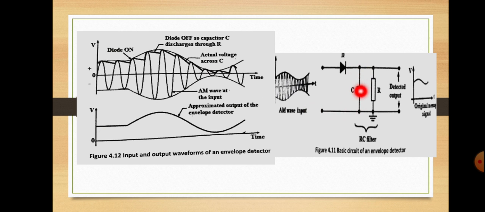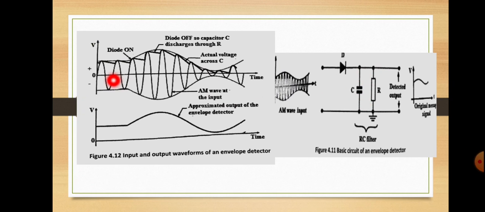So that due to that passing, the capacitor will be charging, and the capacitor will charge to the peak value of this RF signal. RF signal means this carrier signal, right? Because it has got a higher frequency. That is why we are saying that it is a RF signal. RF signal means a radio frequency signal. Since it has got a higher frequency, it is a radio frequency signal. So this capacitor will charge to the maximum voltage of that RF signal, so the capacitor will have the maximum voltage across it.